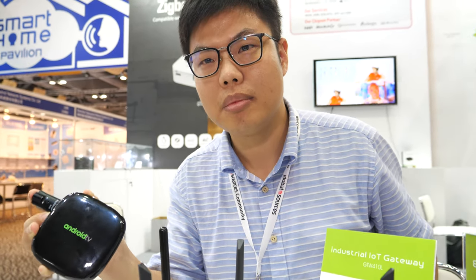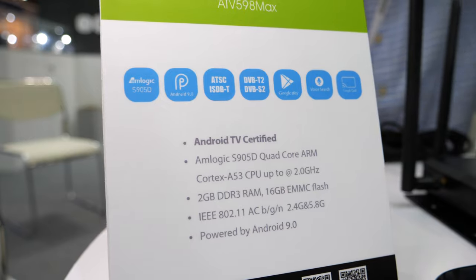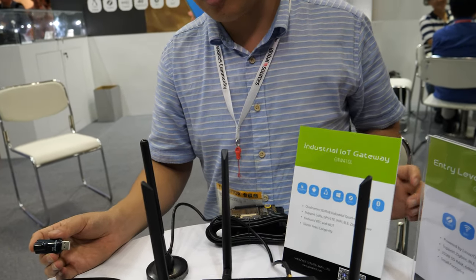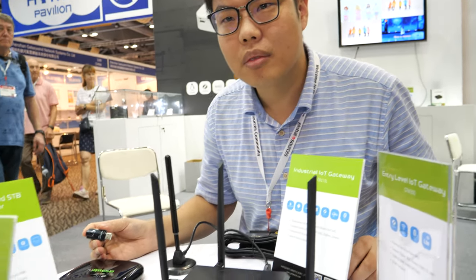Nice. That's cool. And so this is the Google certified Android TV box running on the Amlogic S905D. What's the D? The D is not a new one. It's already in the market three years. All right.